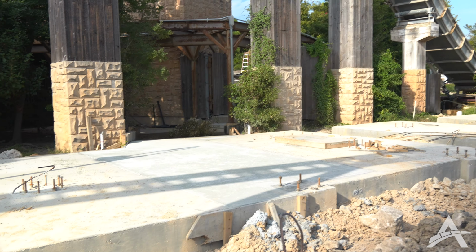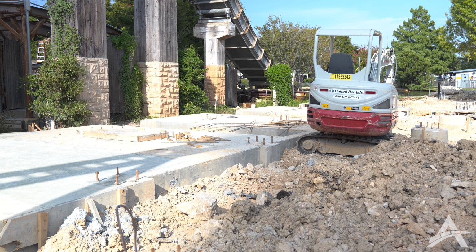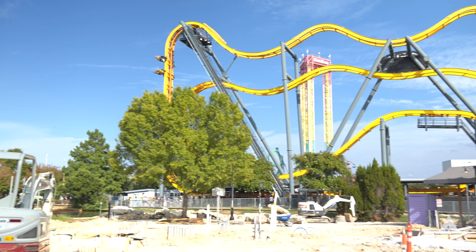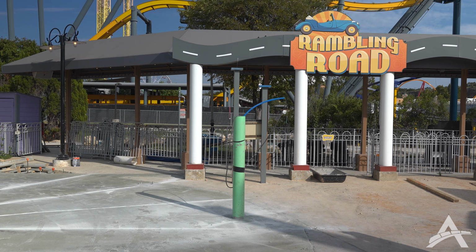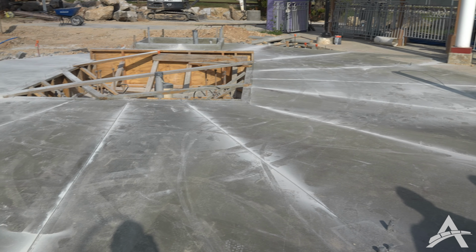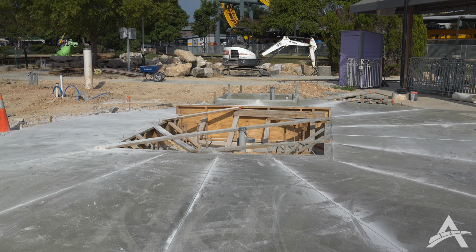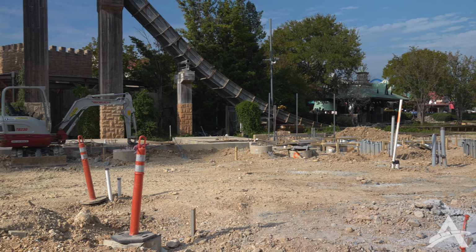There will be Cyborg walls with lights in them, lots of themed pieces. Here's the foundation for the monorail station, which will begin going vertical very soon. And you've got the end of the track there. So this area that spans down this way and goes back on the backside of Penguin will connect eventually over on this side. And they don't have all the theming for Penguin done, of course, but you'll see they've got concrete poured for the Shazam drop tower. It's a pretty cool little flare-out design that it's going to have, and of course the tower will go in there. And you can see more components back this way for the monorail.